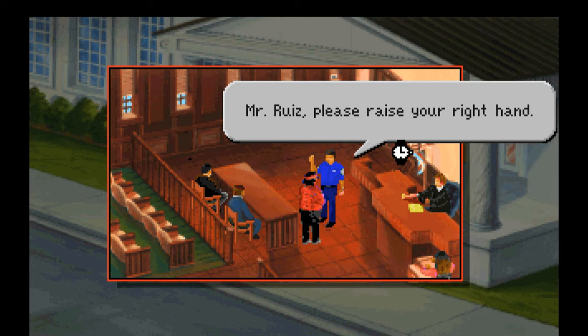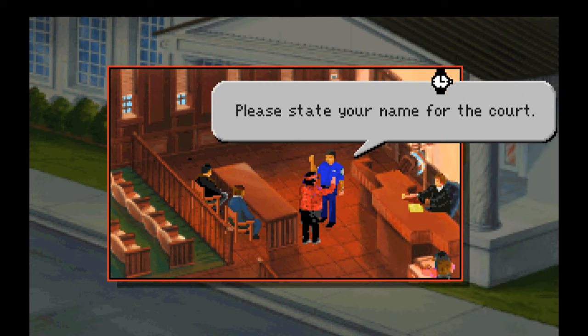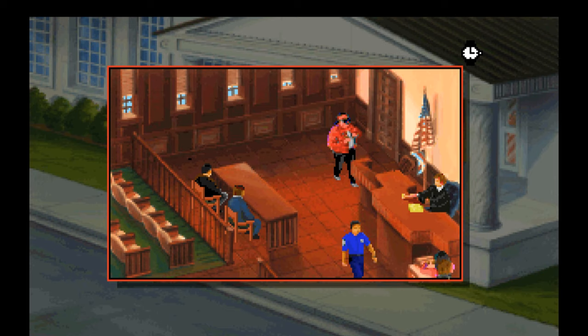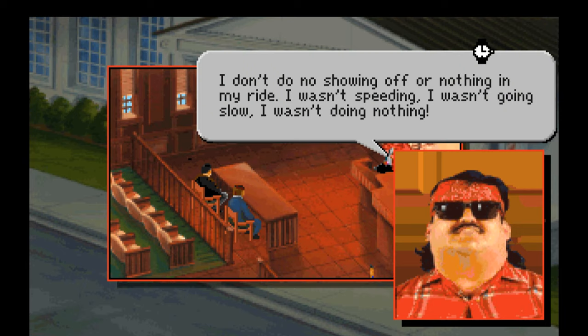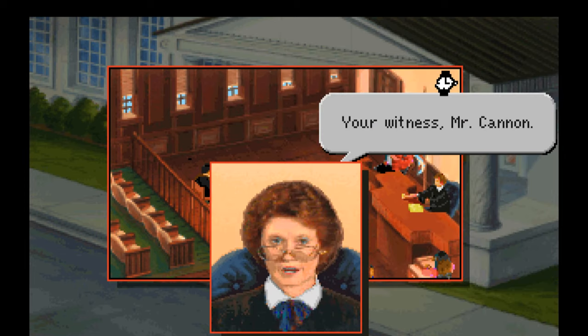Mr. Ruiz, please step forward and raise your right hand. Do you swear to tell the truth? I do. Please state your name. Juan Jose Ruiz. Can you briefly tell us what happened that day, Mr. Ruiz? I was just driving, Your Honor. Not doing nothing. I'm a very careful driver. I don't do no showing off in my ride. I wasn't speeding. I wasn't going slow. These cops just don't like Chicanos, man. That's the truth. He'd have busted me if I was going 54.